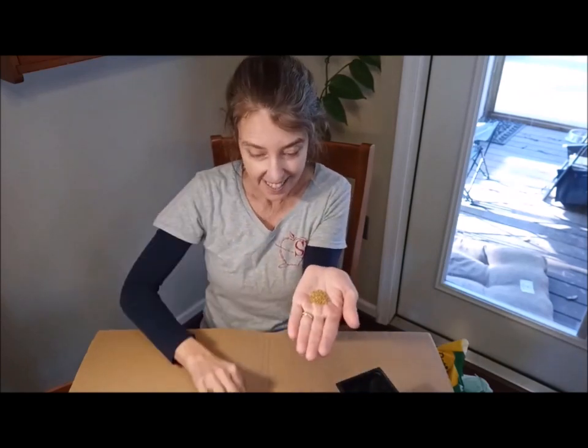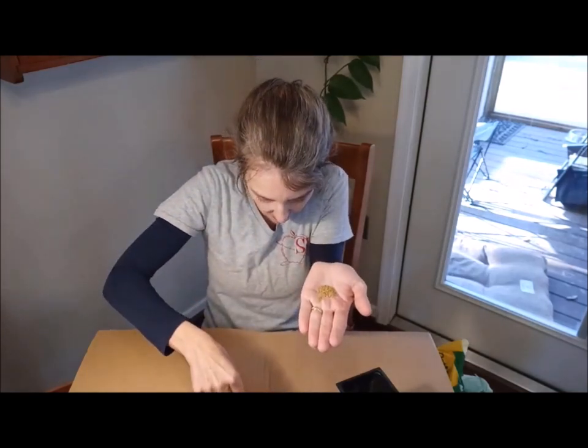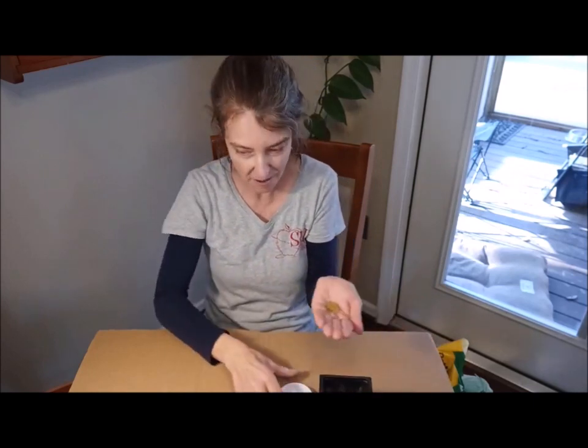So before you get started, take a couple of your seeds and let's save them in a dish. Save maybe 10 seeds or so in a dish, and we're going to plant them later in soil just to see how they look when they grow.